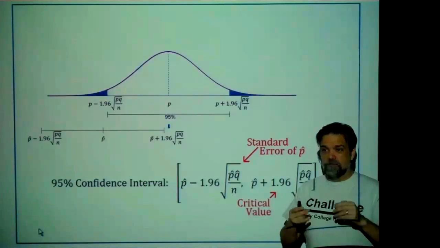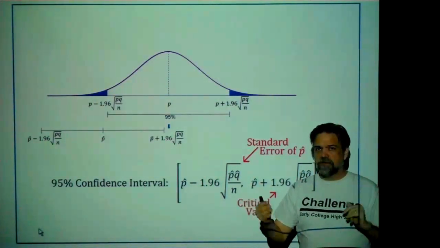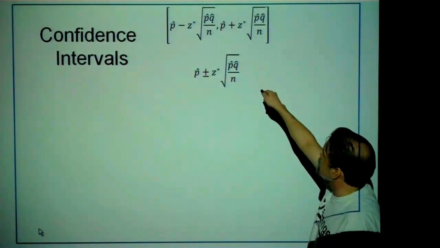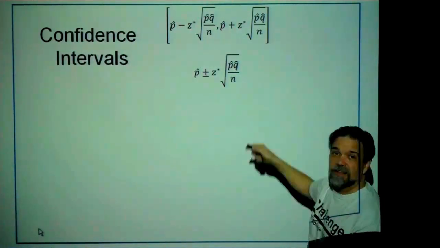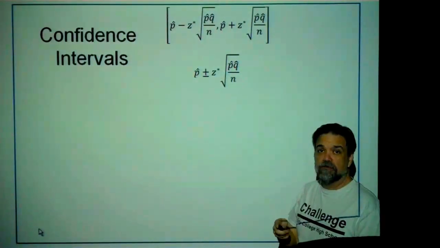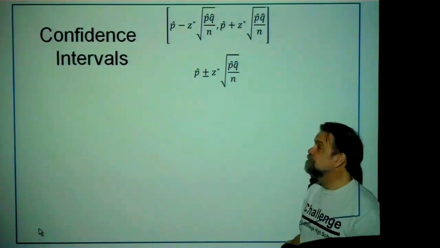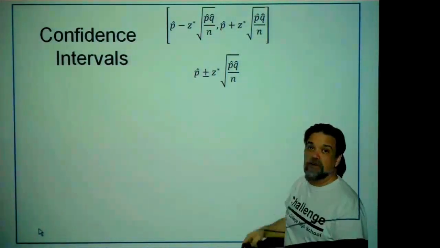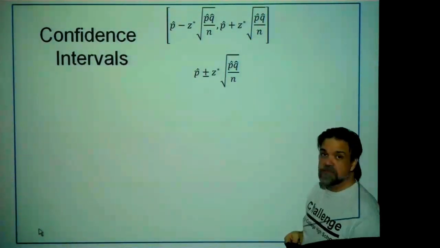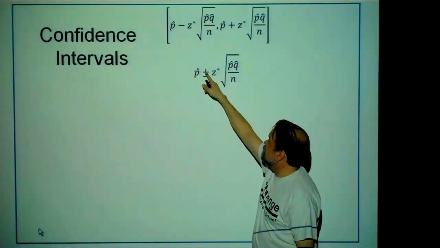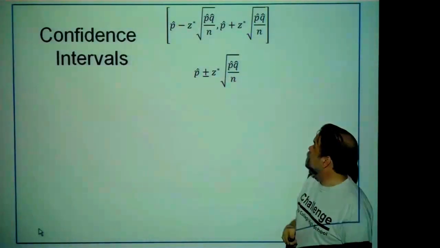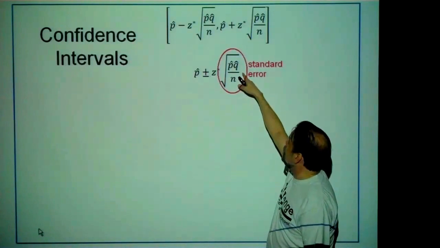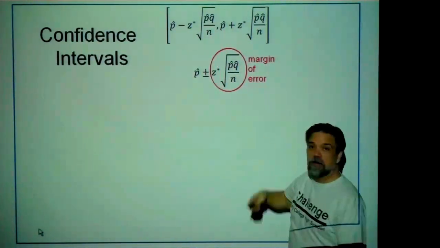If we're doing a 99% confidence interval, that means our confidence goes up, our precision goes down, our margin of error goes up. It's going to be a bigger number there, okay? So, confidence intervals. What you have is this thing up there. It's p hat minus, oh, that z star. That's the symbol we use for the critical value, okay? And like I said, it depends entirely upon the level of confidence that we have. So we have p hat minus z star times the standard error of p hat, to p hat plus z star times the square root of p hat q hat over n, which is the standard error of p hat. The way that we usually write that is just p hat plus or minus z star times the standard error. Okay, and in this case, there's our sample proportion, there's our critical value, there's our standard error, and the critical value times the standard error gives us our margin of error, okay?